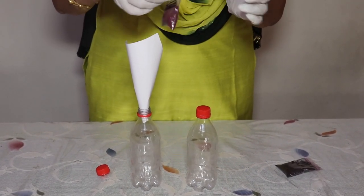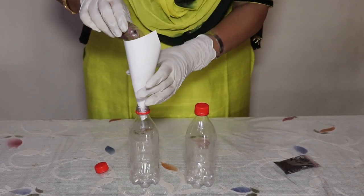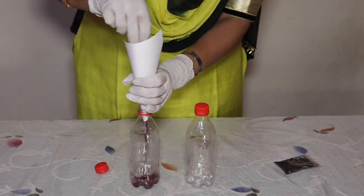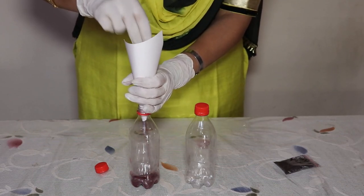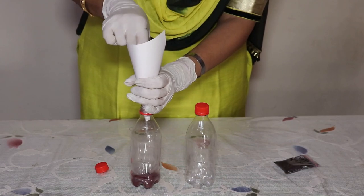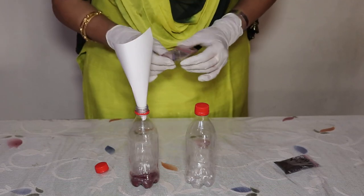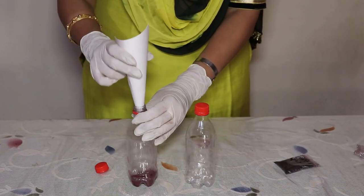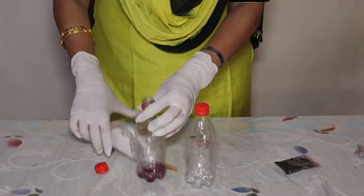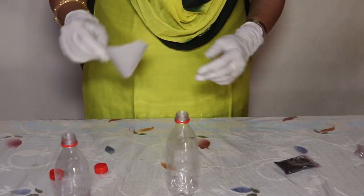So first I am mixing my pink color. You can see this is color pink. So 2 spoons of pink color I am putting in this bottle. If you use a paper cone like this, or a hard paper cone like this, you can use any paper which you have, newspaper, whatever you get, then your tabletop surface will not get dirty. So I've used pink color. Properly I will ensure that all the dry color is there in the bottle. I will keep it aside and will now do the same for my purple color.